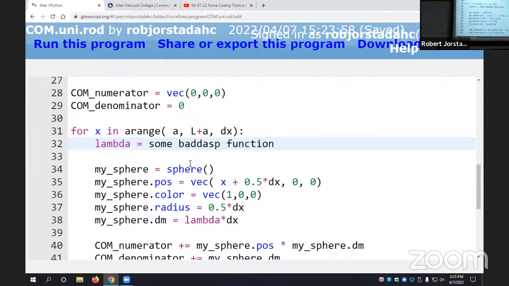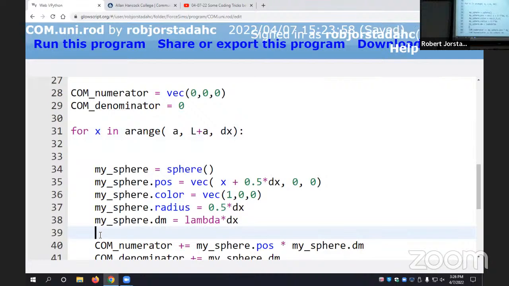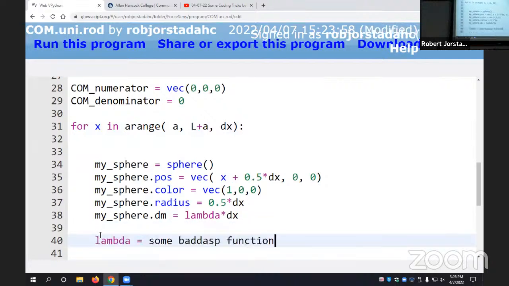And this would be a function that you type in. Be careful, right? It's going to be some function of x. Well, look, x is defined for the for loop right there. So you can use the value of x. However, you may want to actually do it like this and put it after the sphere. And this is what I recommend.